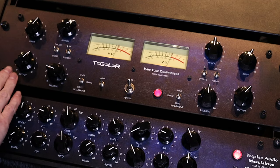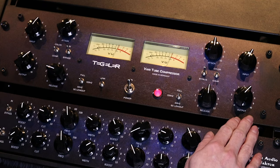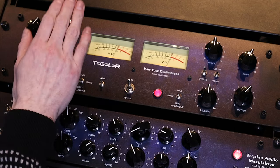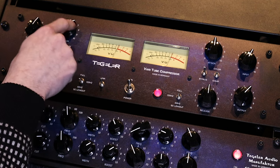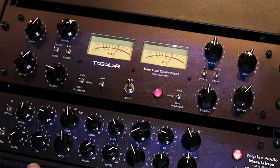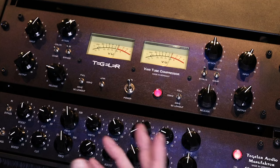Here we have the input and the output for the left channel and for the right channel. They're mirrored. We have the attack and release, and the attack and the release for the right channel. They can be linked so that if you move the attack or the release of the left channel, the right channel actually follows. It will not physically move, but it will be the same on the left as on the right. Not with the inputs and the outputs though, you can't link them.